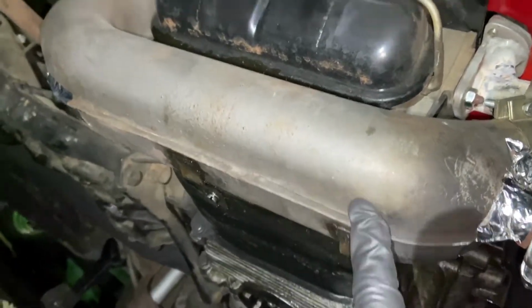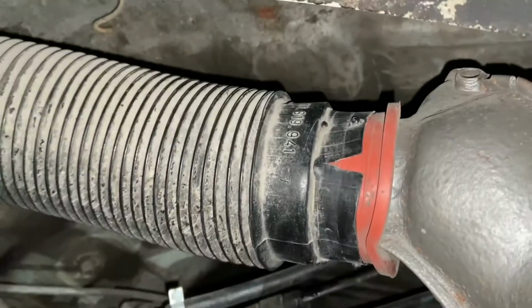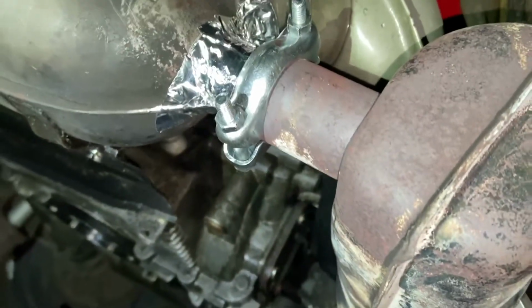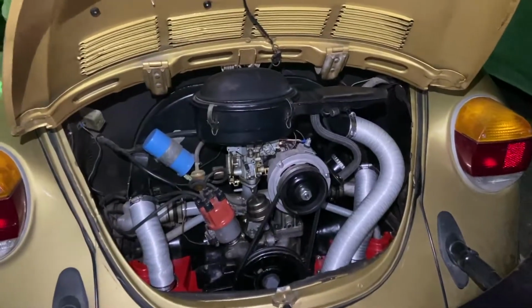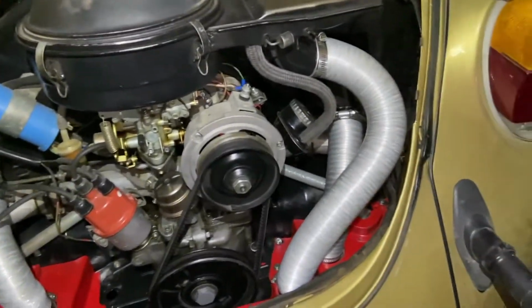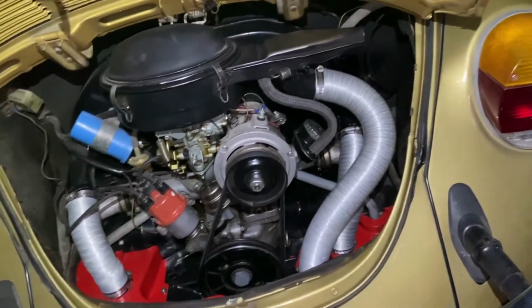I know that this coming spring or summer, I'm going to have to replace this one. They also made that so that it fits better. I think I've basically cleared up all of the spots that could be letting exhaust into my heater. Okay, so we are done. I got everything put together. Everything's back to where it was when I took all the stuff off.